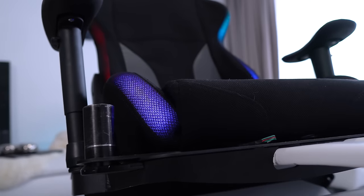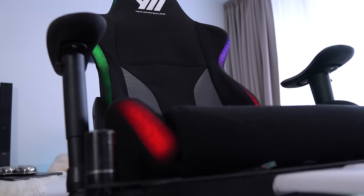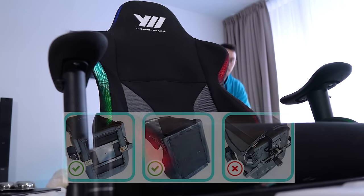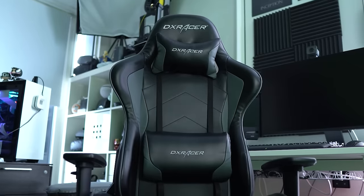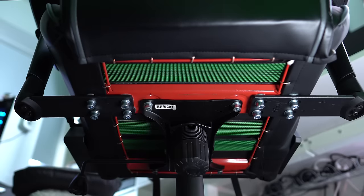I like modular hardware, as you can personalize the products, so you can pick the parts you need, leave out what you don't, and get the best price for you. The first modular part is the replaceable chair on top, so you can put any gaming chair on here as long as it has a flat bottom. So this DXRacer I have here, yes, that would work as well.